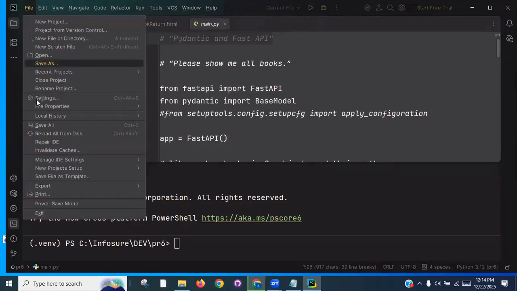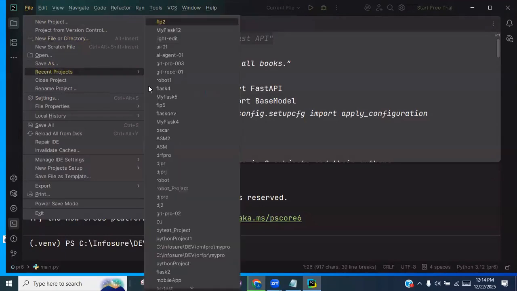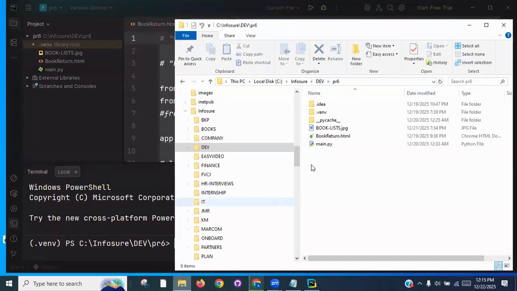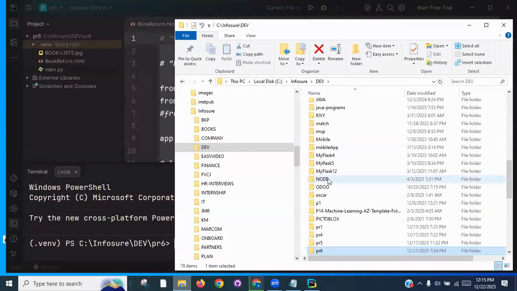Come to the file menu: settings, new project, like that. So opening a recent project is there. I can go to any of the projects like that, each of which is one subfolder in my development. Meaning in your desktop here, under File Explorer, under development, whatever I have is one separate project. And that's what the IDE will point to as a project.